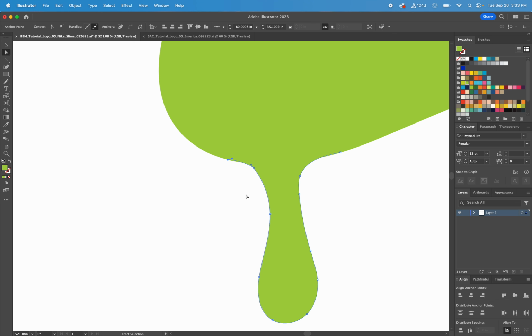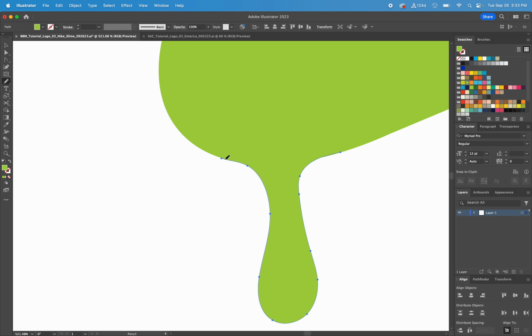But a quicker way to do it, and even in some ways a more effective way, is again why the pencil tool is nice and gets overlooked compared to the brush tool. It does some things a little bit better, which is that it lets you edit your path that much easier. So if I go back and click on my pencil tool or hit N on the keyboard, watch what happens if I draw over my line again. If I click, hold down on the mask and redraw it, it quickly lets me redraw and edit that. And then I'm going to smooth it out just a little bit more.